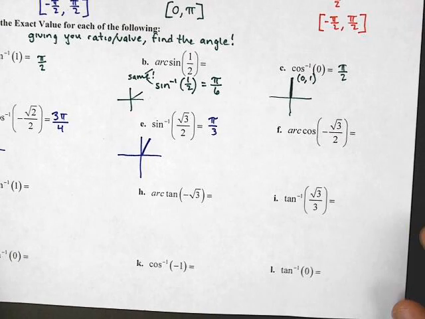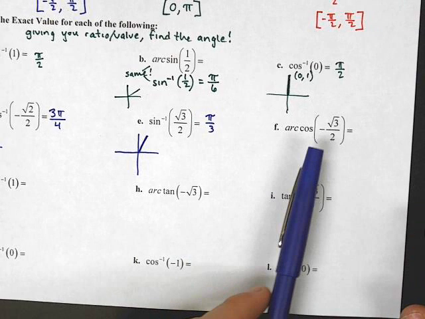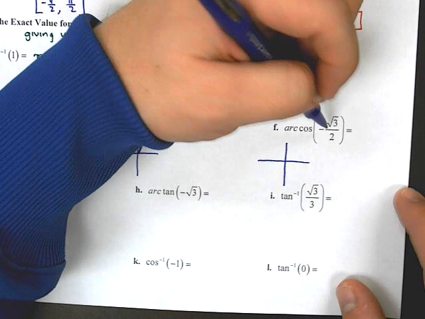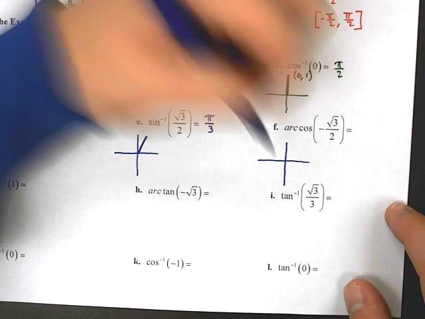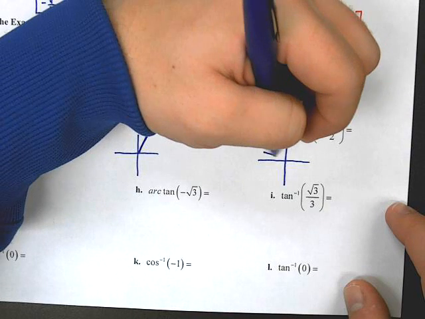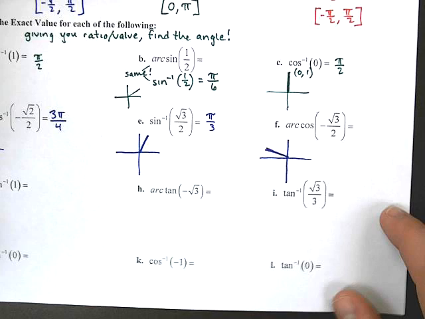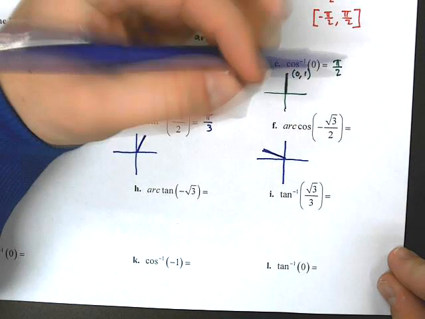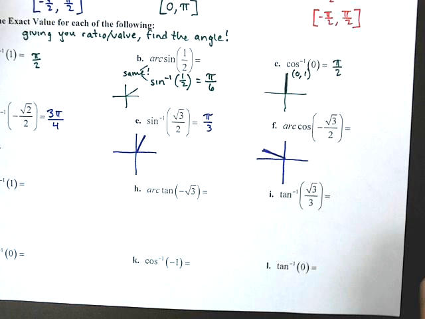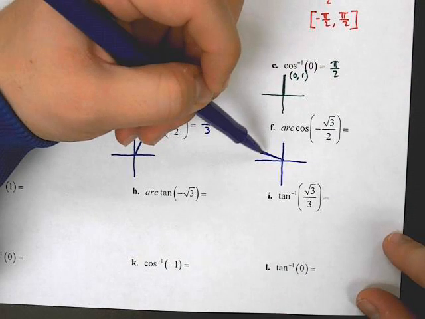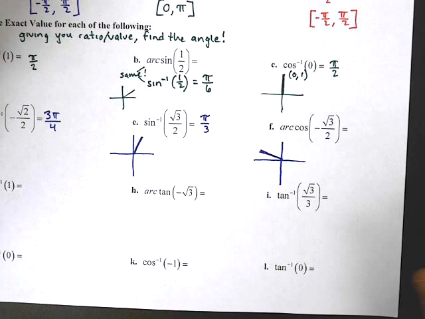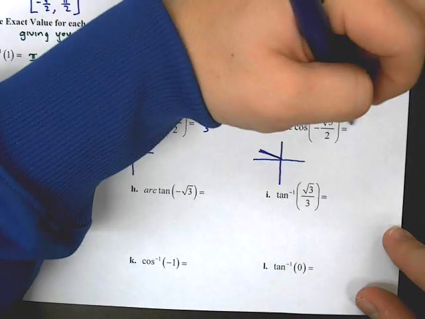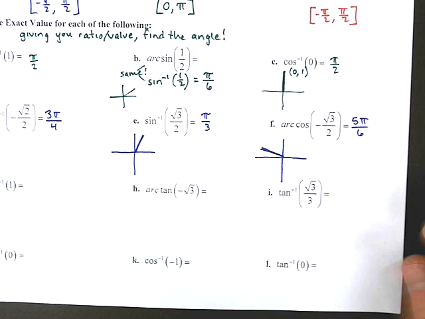As we take a look at the next one, we have arc cosine or inverse cosine, and I know that my ratio, or in this case because it's cosine, my x value must be negative √3/2. So that means I would have to be somewhere like this. And again, why? I know that my x value has to be negative √3/2, and I know I have to be in quadrants 1 or 2 for inverse cosine. So right here in quadrant 2. Now, √3/2, those are my pi over 6s. How many pi over 6s do I have to be if I'm in quadrant 2? 5 pi over 6.